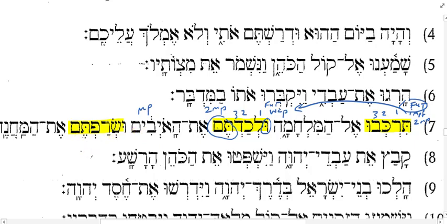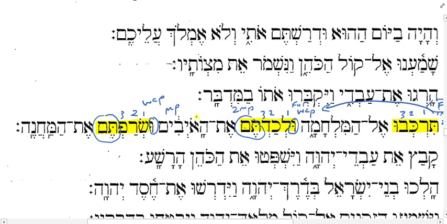U suraftem. There's another vav in front of the 3 root letters, so no nutty prefix. And this is the perfect personal ending for the same 2MP, right? So, and y'all, this is a WCP though. We're going to give that future time as well because the imperfect was future. And y'all will saraf. What's that mean? Y'all will burn et hamachane, the camp, direct object. Okay? So notice, y'all will ride, and y'all will capture, and y'all will burn. Imperfect followed by WCP, followed by WCP. Okay? So that's how they hang together.